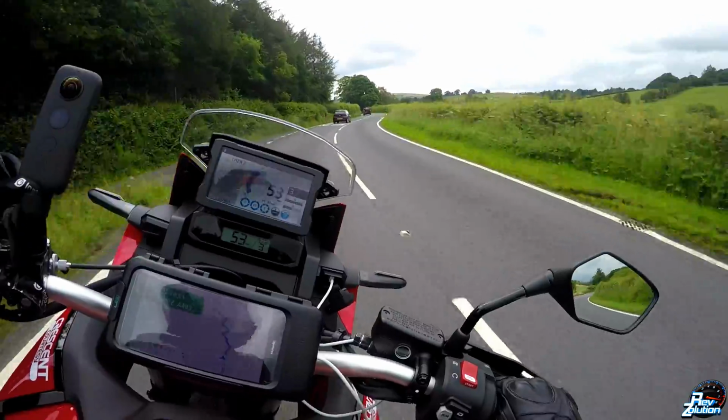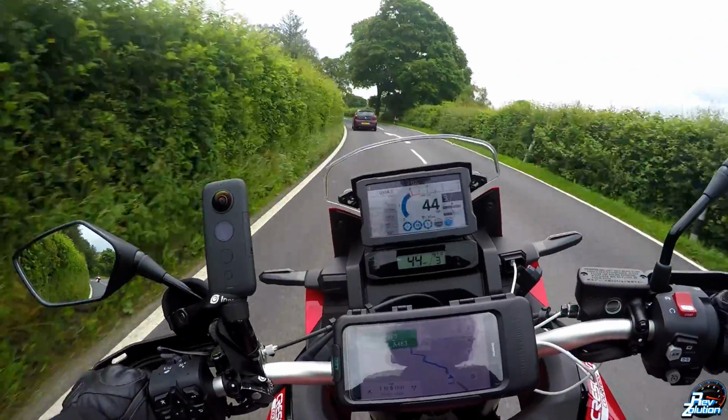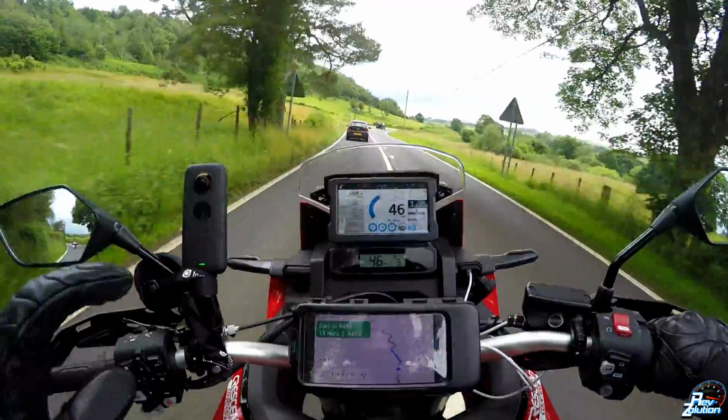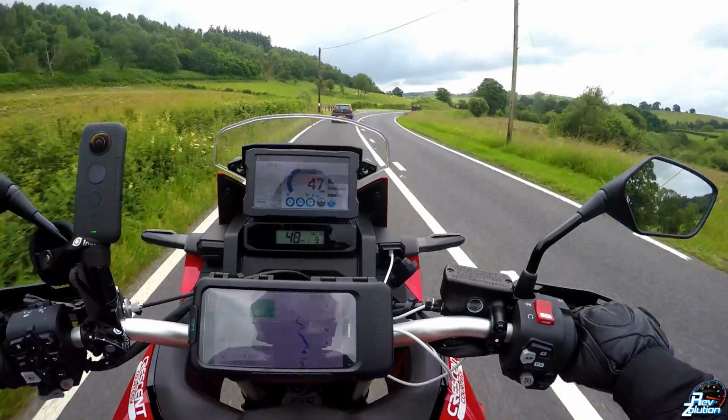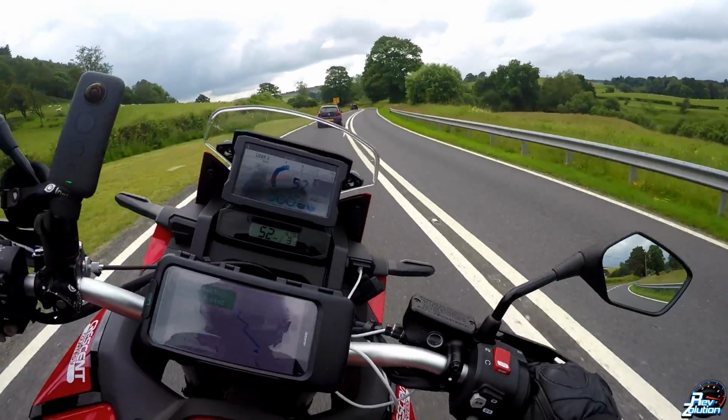It flicks around like a sports bike when you want it to. It's got plenty of grunt. The DCT mode is unbelievable. I can't sing its praise enough. It is a fantastically designed gearbox that Honda have thrown into this.